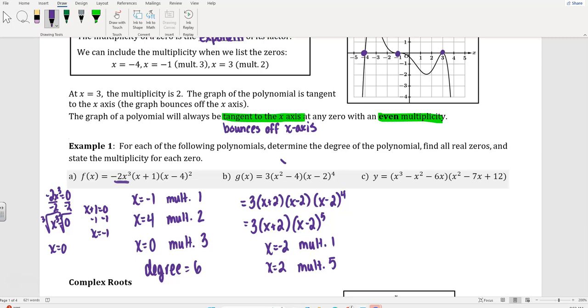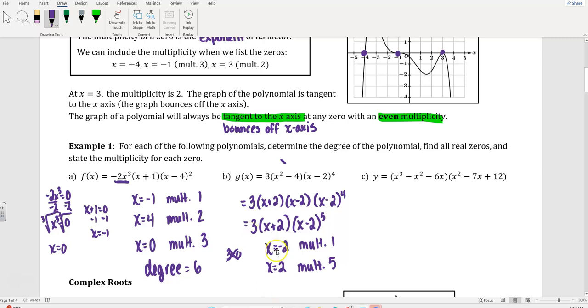Do I have any more zeros here? We've got like a greatest common factor factored out here, a lot like we had over here, but does it have a variable? No. So if we set each piece equal to 0, can 3 equal 0? No. So you're not going to get a zero out of that. If you have a greatest common factor that's just a number, there's no zero that comes from that. What that's doing is it's like stretching the graph up and making it taller, or squishing the graph in and making it shorter, but it's not actually giving you a zero from that point there.